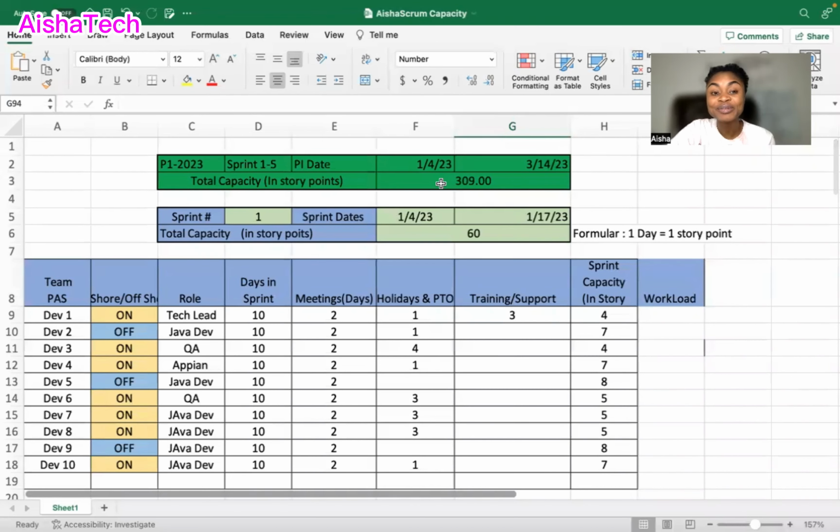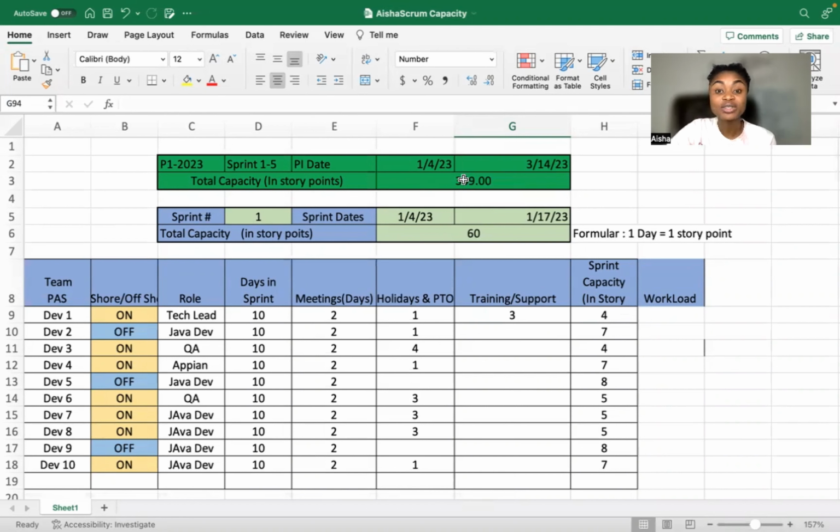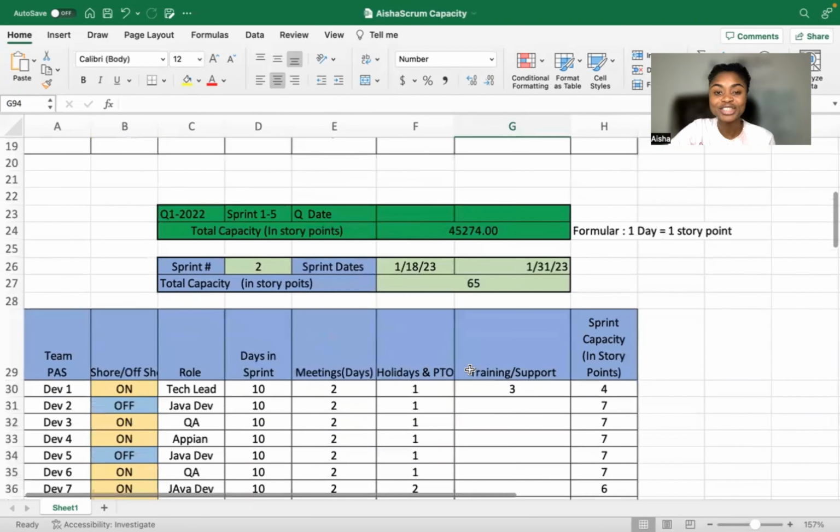And by the way, our total capacity for this PI, I know sometimes the RTE might ask, what is your total capacity for the PI? Our total capacity for this PI, after taking out everything, all the PTO, holidays, training, and support, is 309 story points. So just in case people are wondering, coming from our baseline, that's a huge jump from 400 to 309. The overall PI capacity is 309 after doing all of our calculations.